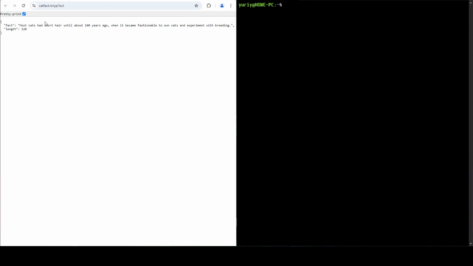And then catfact.ninja API sent back this JSON object to our browser, and our browser displayed it to us. Basically, two programs talking to each other. One is our browser, which is on our computer, and another one is the API, which lives on this catfact.ninja server, right?